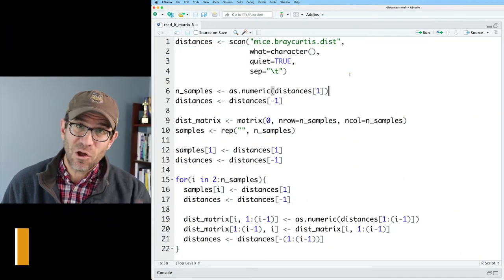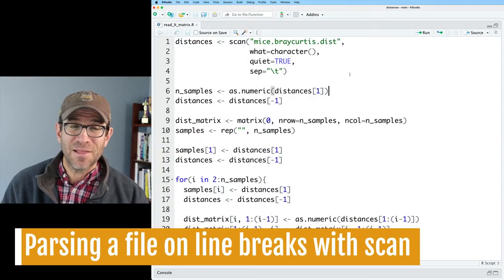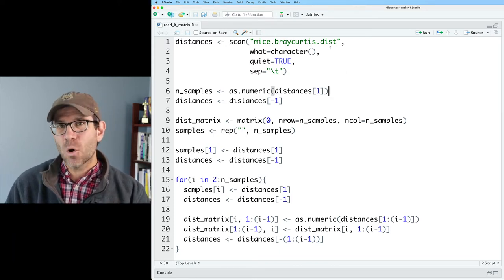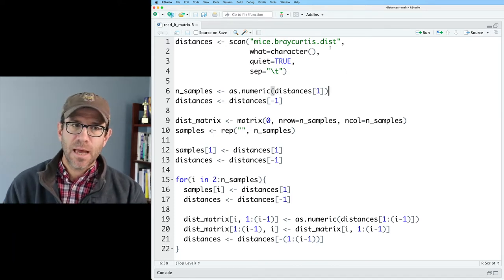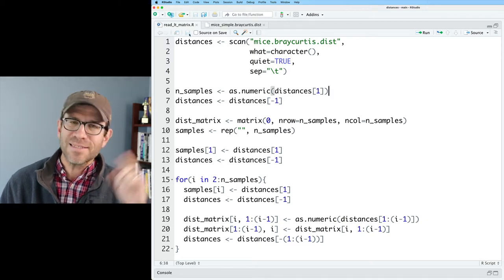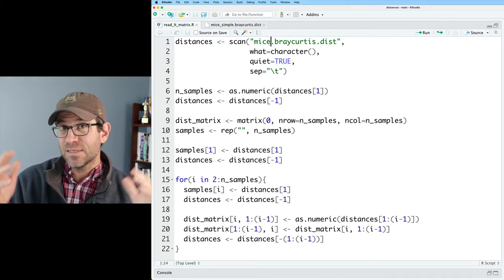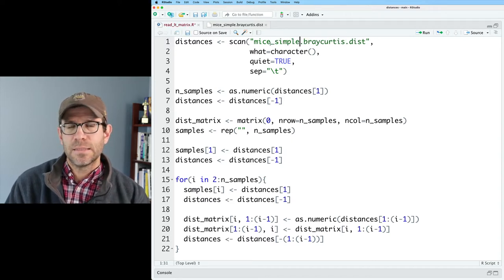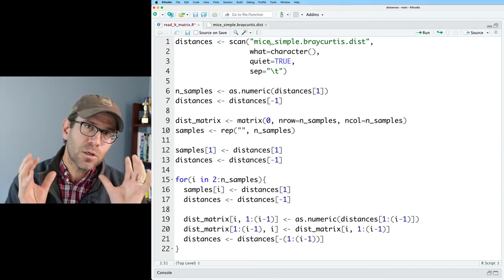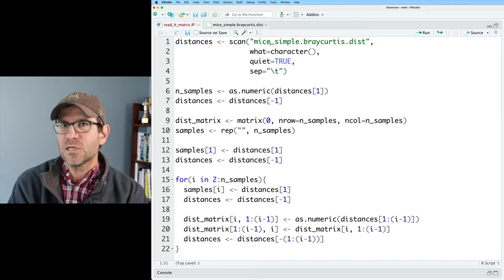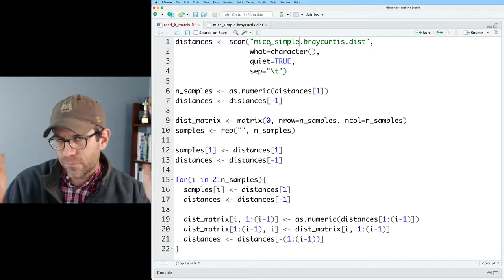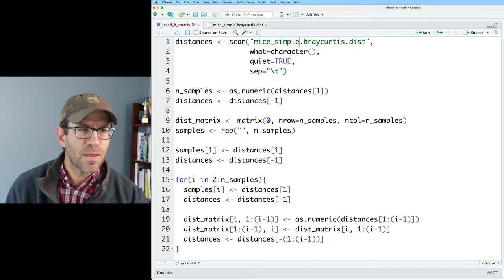So as I mentioned, this is all base R. There's no packages being loaded in here, no tidyverse, nothing else going on. We read in this lower triangular distance matrix. It comes out as a vector. In the last episode, we went ahead and used the full distance matrix with like 348 samples. I'm going to go ahead and turn this back to the simple one. The smaller file makes it easier to work through issues and understand what's going on than getting the output for all of those 348 different samples.